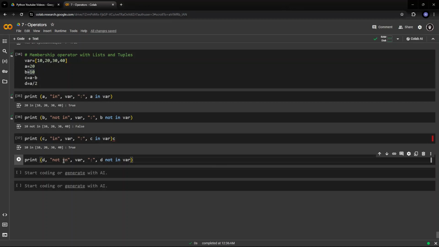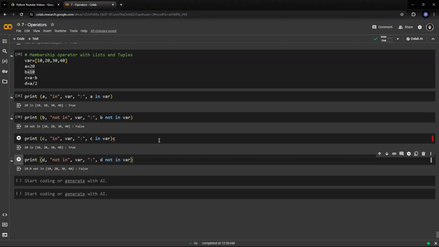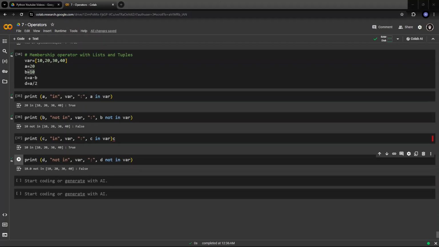What is D? D is A divided by 2. A is 20, divided by 2 gives the result 10. But we are saying not in, so whether 10 is not in the list, it is false. This is how it is expressed.